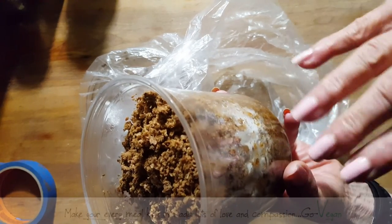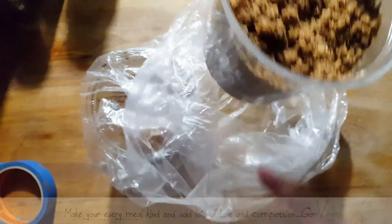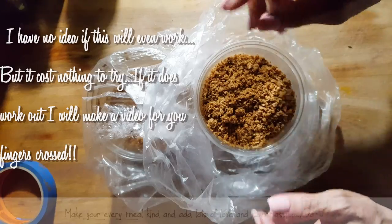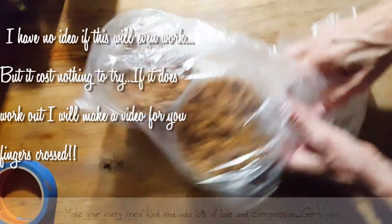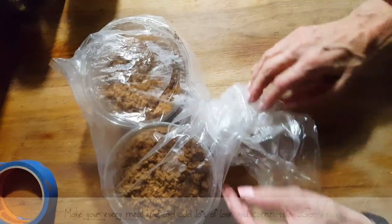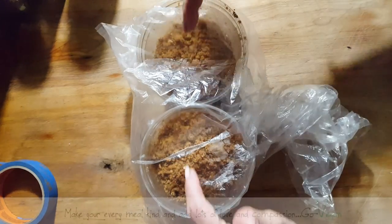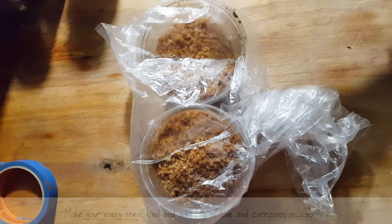And then once I saw that the bloom was there, I made some more wood chips by adding some water and sterilizing those. And when they cooled off, I sprinkled it on top. So now hopefully I should have some enoki mushrooms. I'm keeping them in a bag, not completely tied off, where there's some circulation, but it keeps moisture so mushrooms can grow. So here's another way of doing them.